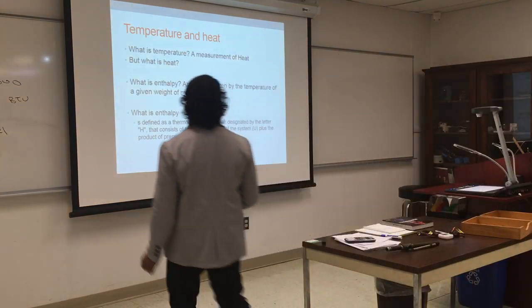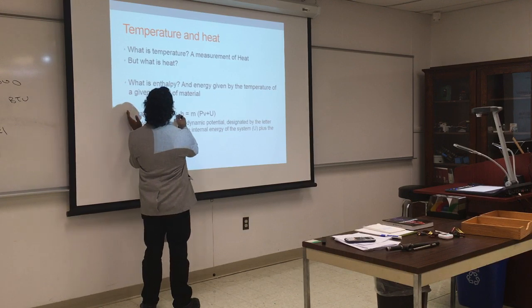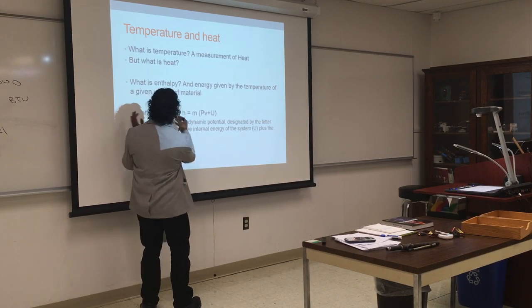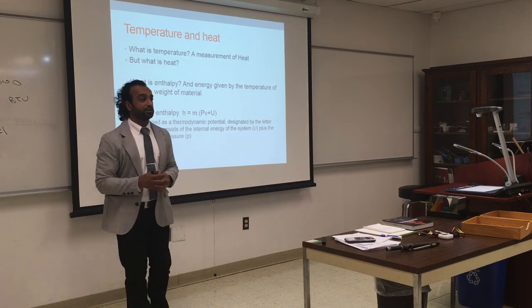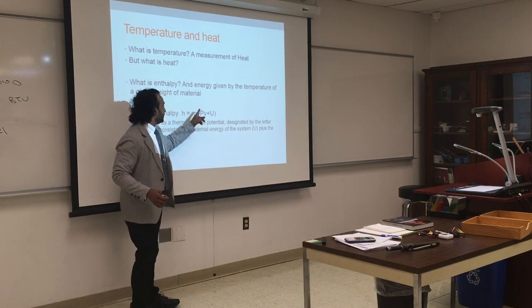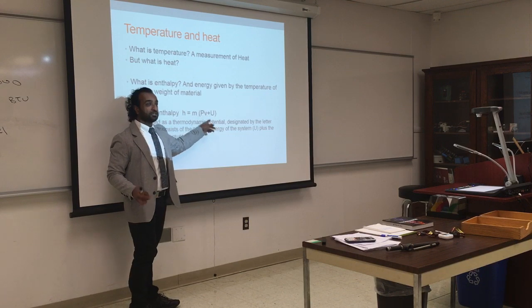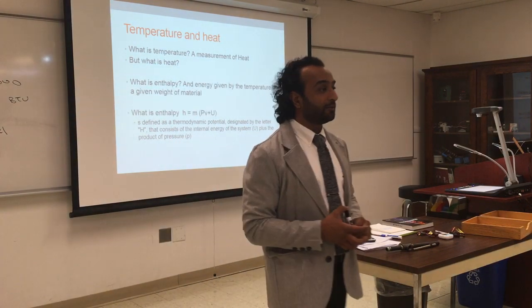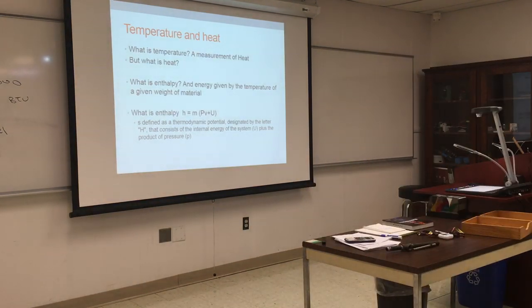So what I need to understand is, what is enthalpy? This fancy word is Greek. I forgot what it means, but anyway. Enthalpy is the useful energy to us. We can use pressure, we can use heat, internal energy, whatever energy is acquired in that material. And so you agree when you have steam, if you heat steam, does steam have energy? Yeah, you transform the heat into mechanical energy. Steam is powerful. Steam moves trains, right?